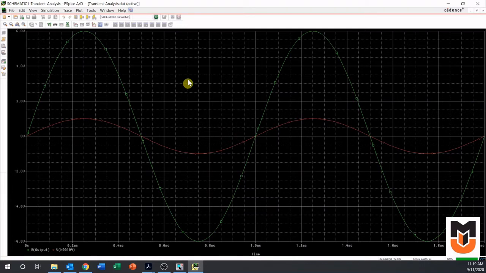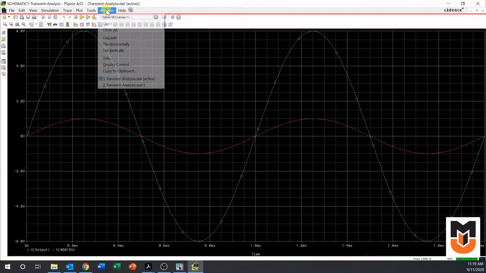One thing that's particularly useful if you're putting these plots in other documents, you might not want to screen capture and have this black background, particularly if you're printing. So what you can do is you can click Window, copy to clipboard, and then once you paste that somewhere else like Microsoft Word, you should have a white background, and that's going to be easier, particularly again if you're printing.